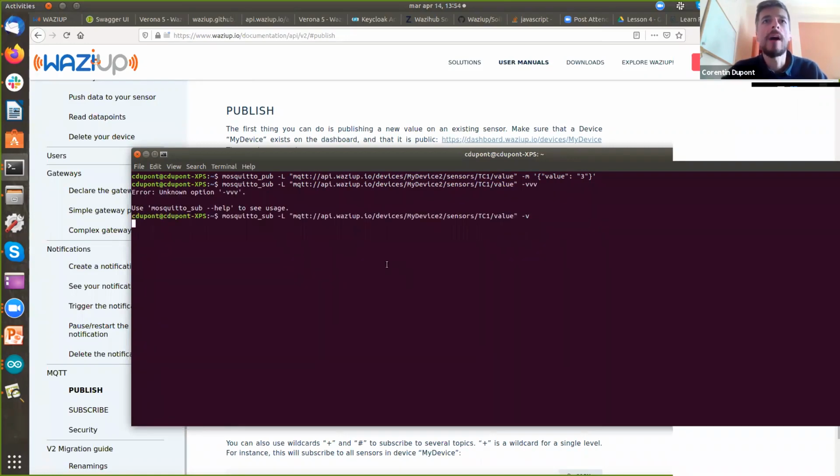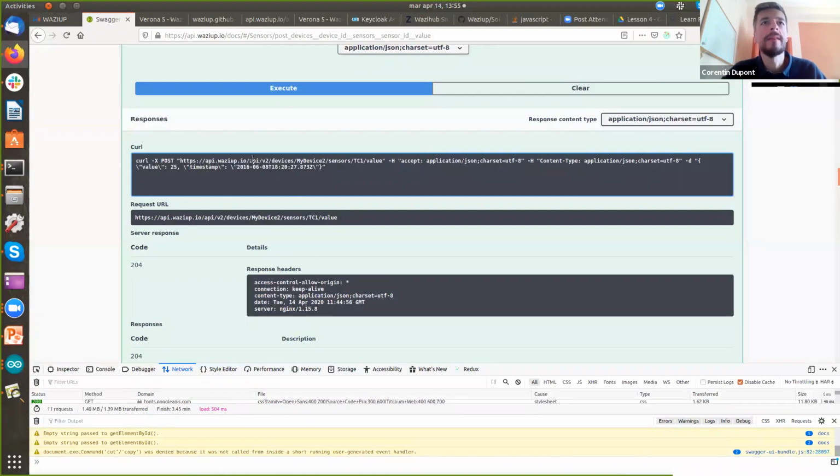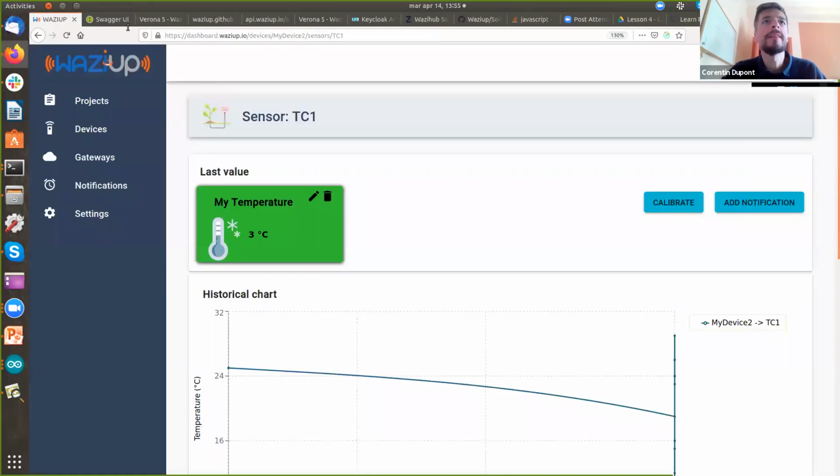All right, now it is subscribed. This command line tool is subscribed on my topic. The topic is all this. So it looks like a URL. It is not a URL. It is called a topic. So a topic is basically keywords separated by slash, and I construct my topic. We decided to make the topic look the same as the URL on the REST API. So this is the same as here. Right, and also relatively the same as on the dashboard.